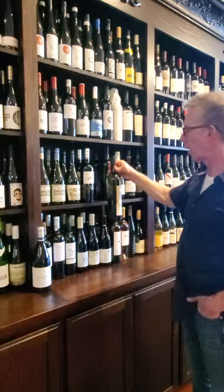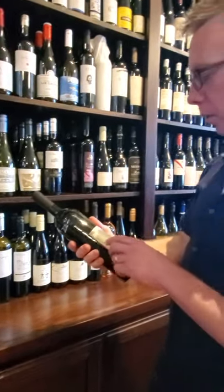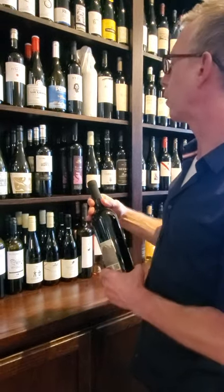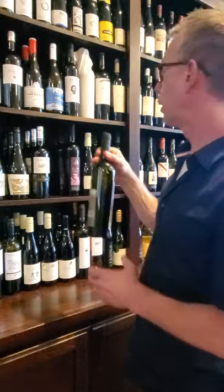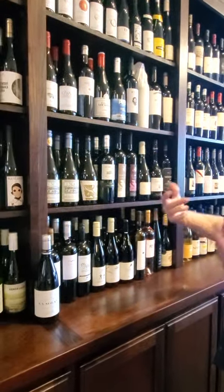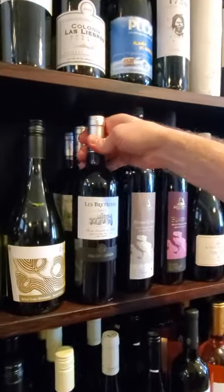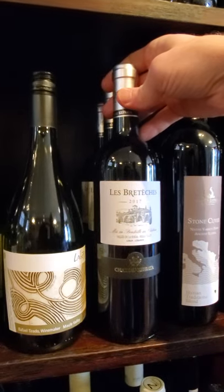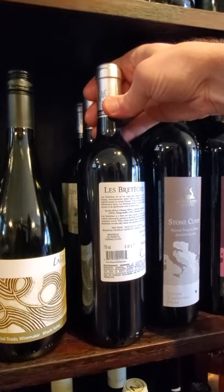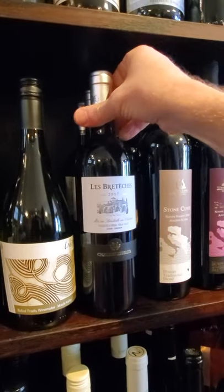They make a Stone Cuvée, which is out of two different white grapes — 90% Žilavka and 10% Krkina, a wine grape you've never heard of. This is really good — not too light, got good body, good flavor, stone fruits. Delicious. This is a blend of red grapes from Lebanon — I'll be doing a review on this one soon. You're looking at Syrah, Cinsault, Carignan, Tempranillo, Marselan. It's a nice, delicious fruit-forward wine.